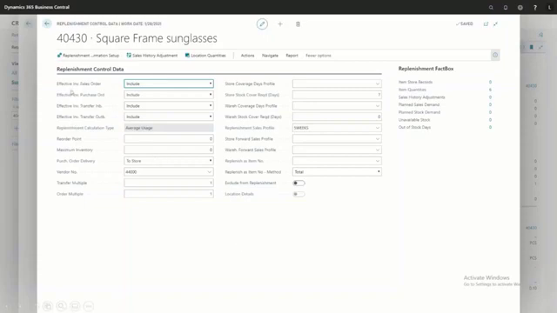I've also got 4 different types of effective inventory. So I've got effective inventory sales order, effective inventory purchase order, effective inventory transfer inbound, and transfer outbound. What that's doing is when I'm looking at what my effective inventory is in store, I should take into consideration any sales or purchase orders or transfers that are coming in or out of the system. Why would I do this? Well, we see that I have 10 on hand now, but if I have a purchase order or a transfer of 100 due into the store, I don't need to order that 100. They're already on their way, so I should take this number into consideration when placing my purchase order.